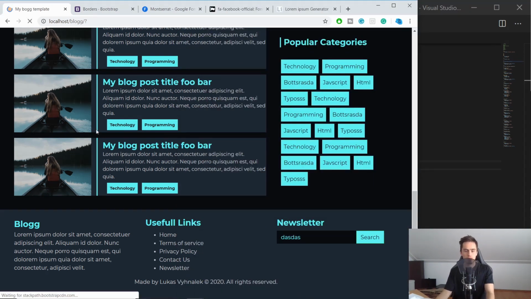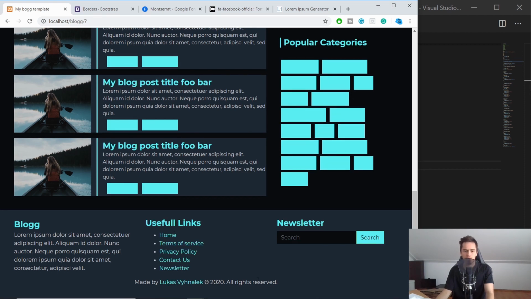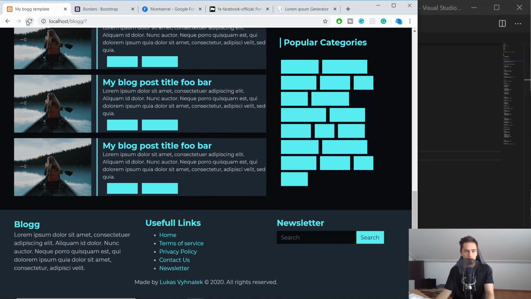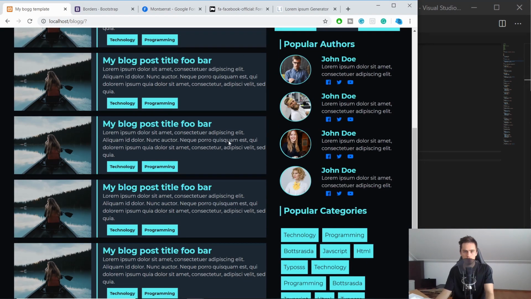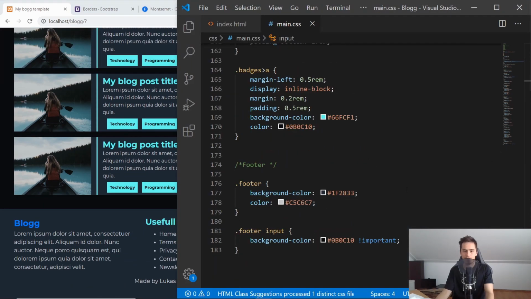So if I reload the page, I mean, it looks kind of cool still in the gray, but I think in the green color it will look better. But that caused a whole lot of problems in here. So let's just actually remove this thing. Save this. Reload this page, to see whether it was solved. Yeah, there we have it. So it's solved, and let's just also change it directly in the footer.